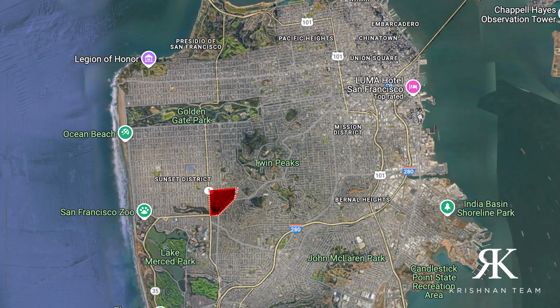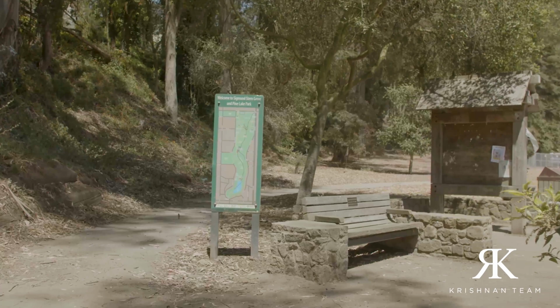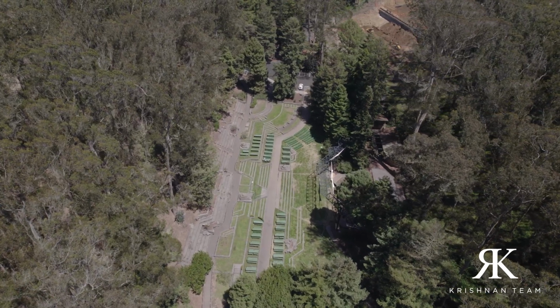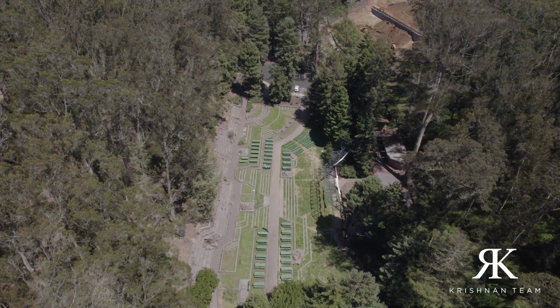West Portal is also adjacent to the Parkside neighborhood and Pine Lake Park. And so that means that you have really close access to Stern Grove, which is an amazing park. It's really fun in the summertime because they host free concerts on Sundays. So you can literally just walk over on a Sunday, bring a lawn chair or a cute blanket, sit out on the grass, and there's a full-blown concert going. And the lines get crazy, you guys. It's actually a thing, which is so cool that San Francisco does that.